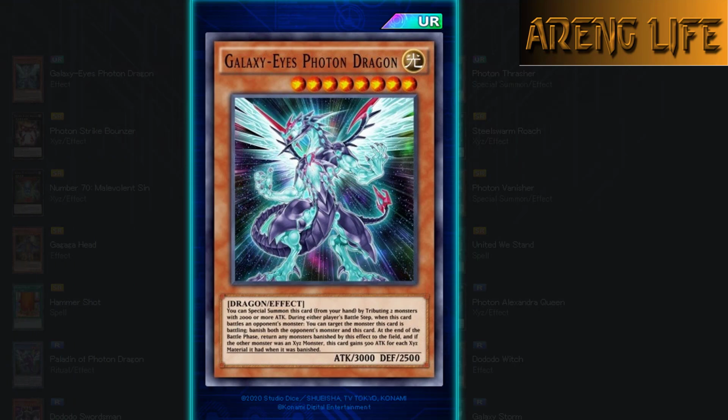It won't completely mess them up, because they're still gonna have one monster at the end, the monster that came back. But if it was an Xyz monster, it's screwed, because this guy's gonna come back at maybe 3,500, 4,000 attack or so. He's made to be huge.